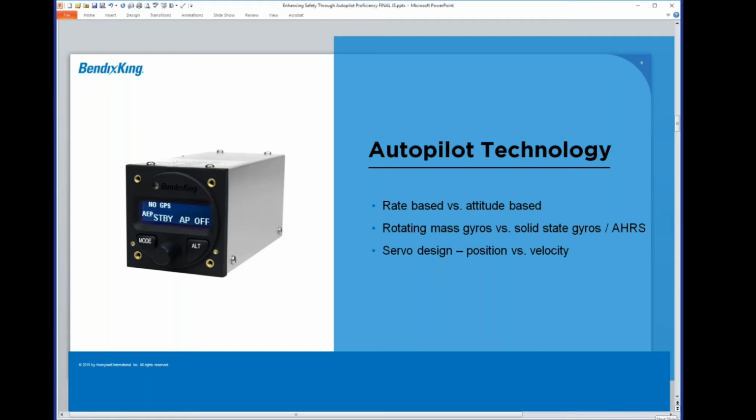So the big difference for us, one of the reasons we choose to velocity drive our servos rather than position, is it removes points of failure. In a position servo, you have to have a means of feedback into the autopilot. So you're going to command that position change. There needs to be either an encoder or a feedback potentiometer built into that servo to tell the autopilot that the servo actually moved where you expected it to move.